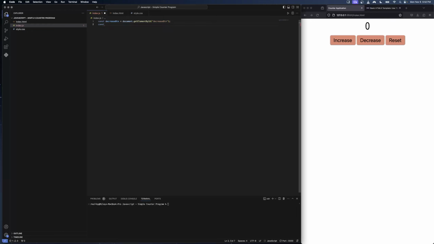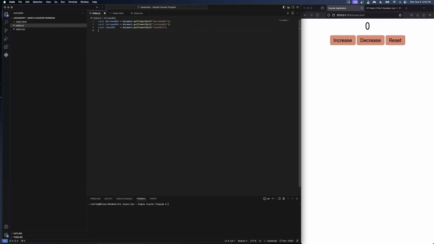And we're just going to do the same thing for the increase and reset. increaseBtn equals document.getElementById increaseBtn semicolon. Don't forget your semicolons. And then resetBtn, document.getElementById resetBtn.